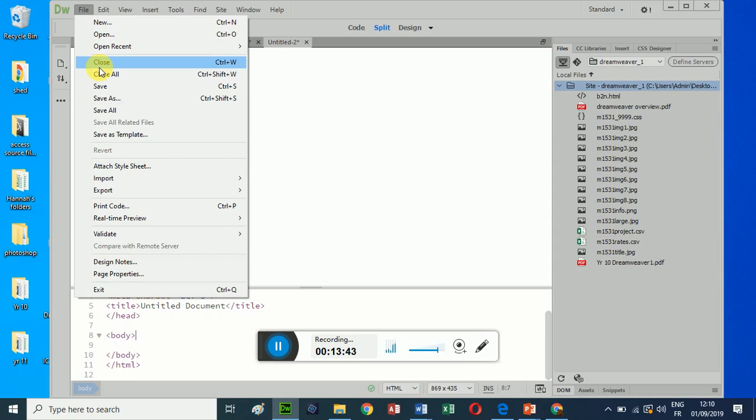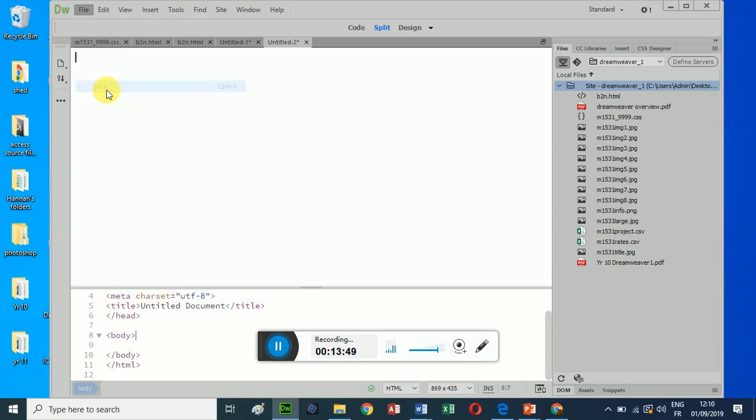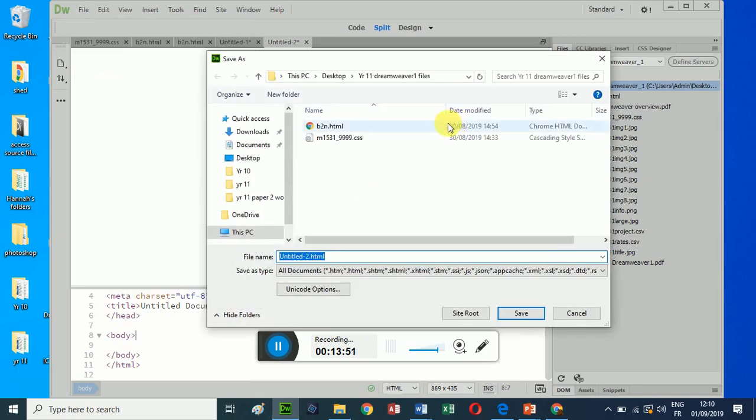In other words, before I start adding tables or documents or folders, I want to save it. If I click on Save, it'll prompt me to do this. By default, it's going to save my work within the folder that I have all of my HTML files, which is great.